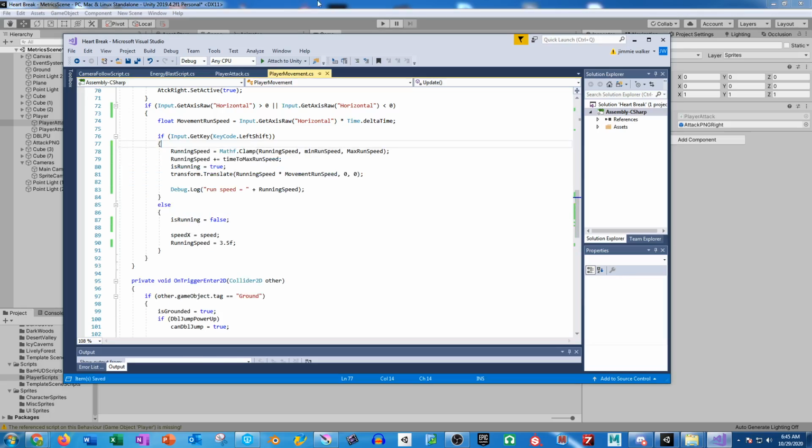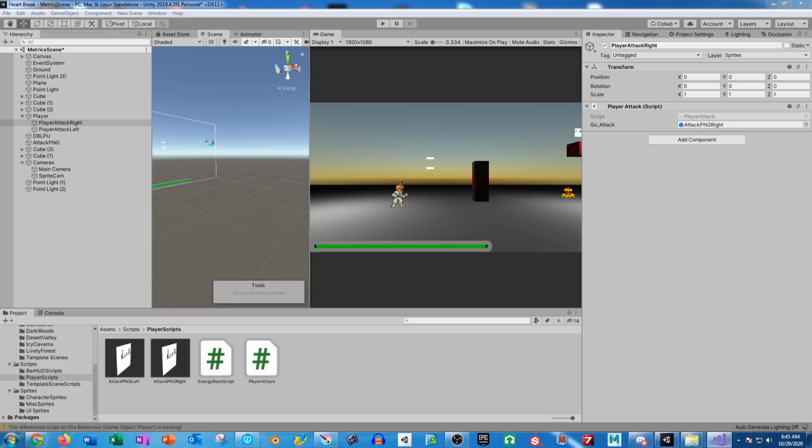Go ahead and save this script. I'm going to go ahead and save this scene. Control S. And I'm going to check all this back into Perforce. So if y'all have any questions, shoot me a message. I'll try to answer them as fast as I can. I will be up later tomorrow working on this, so hopefully y'all will see a lot more get done.